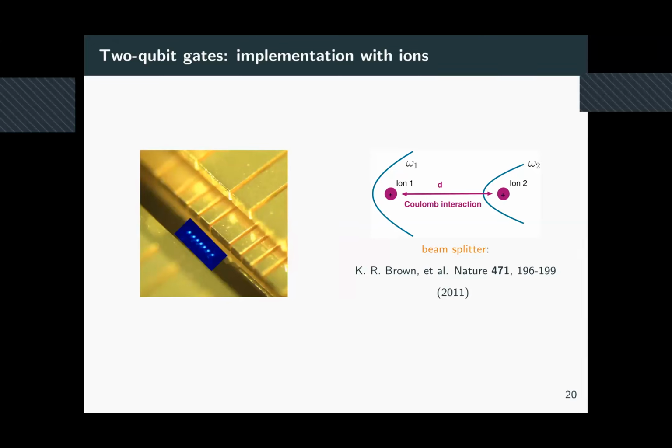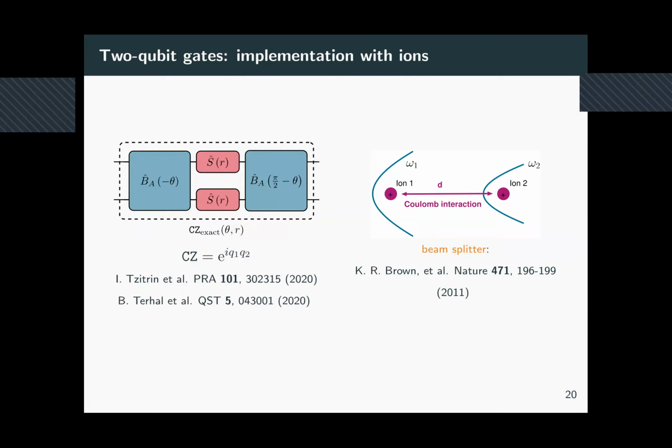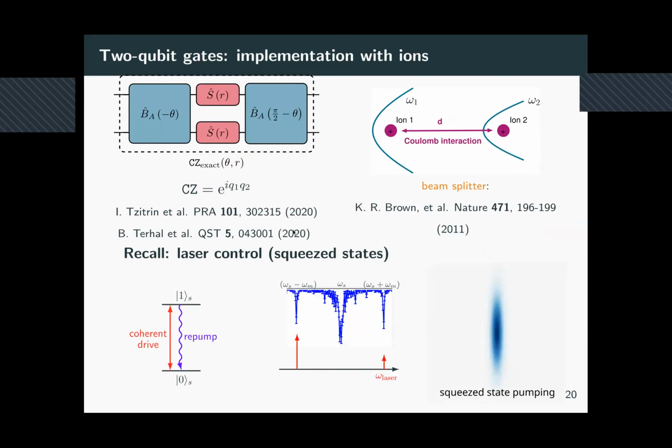So we think it's possible to start with this beam splitter and then try to build up some sort of qubit gate. And we chose to look at the CZ gate, which has also been proposed, that you can do it with beam splitter and local squeezing in this way. And so the other part that would be missing then is this local squeezing operator. You remember that I mentioned we can make squeezed states using this squeeze pumping method, but that's a way to make squeezed states, but it's not doing the squeezing operator. So we need some different method.